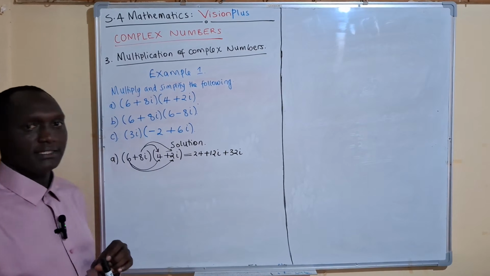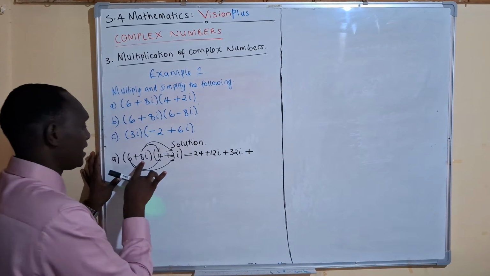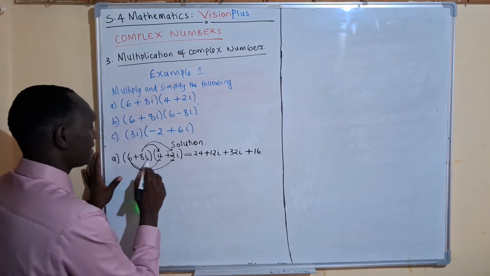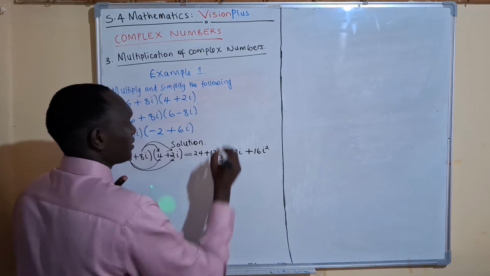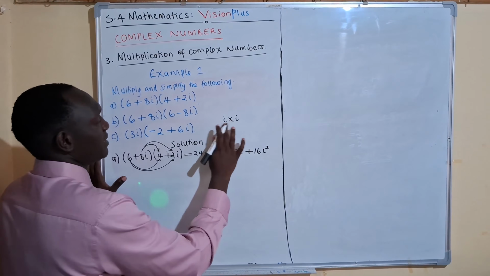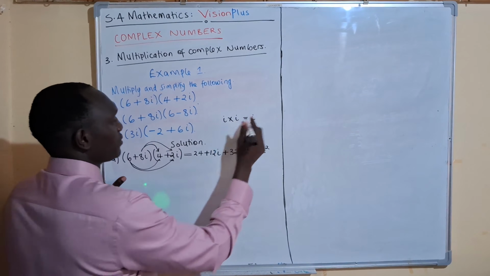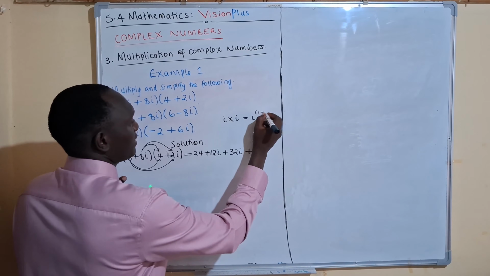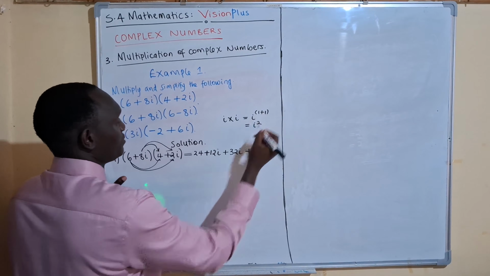What is 8i times 2i? It is going to be the same as saying 8 times 2, it is 16. And then i times i, it is i squared, because you're multiplying i times i. In indices, the base is i, which is the same, so you keep the base i. And since it is a multiplication, you add the powers. These i's have powers of 1 plus 1. That gives us i power 2, which is i squared.